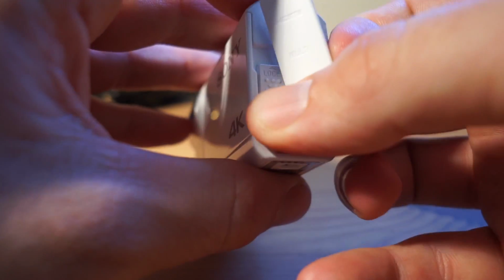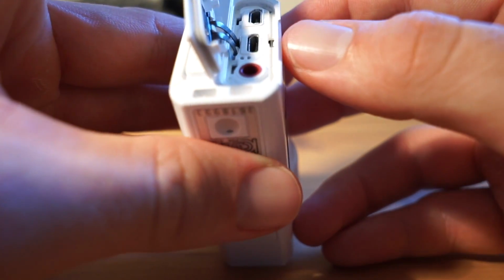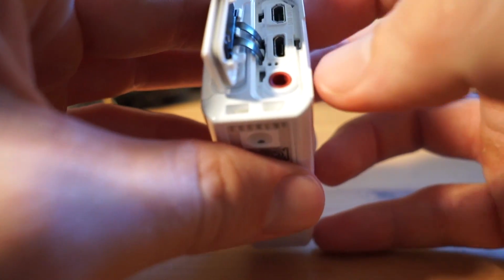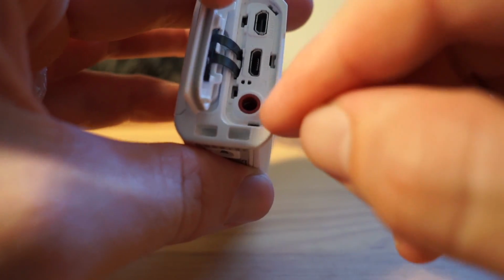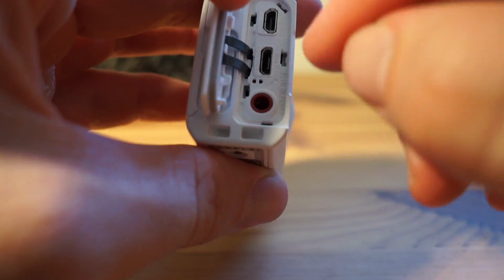On the back, you've got your inputs. So you've got over here a mini HDMI, and then you've got your, I think it's a micro USB input as well, plus your mic in. Awesome that Sony has included a separate mic in with this camera. Cannot stress that enough. And it goes along with my setup, which we'll cover towards the end of the video.